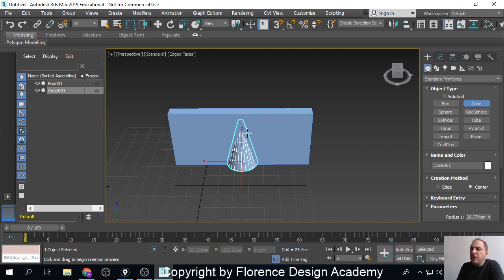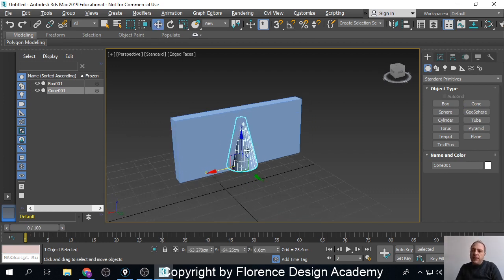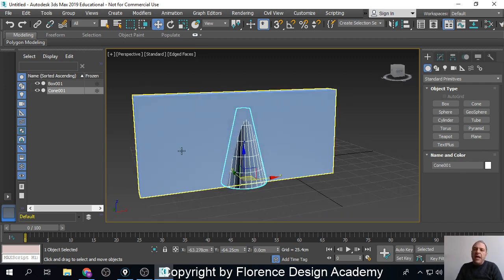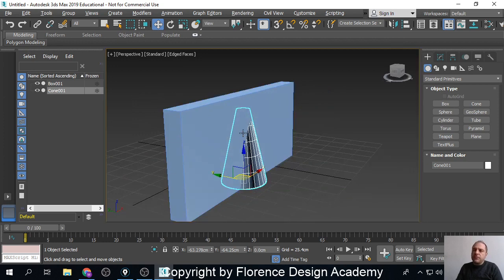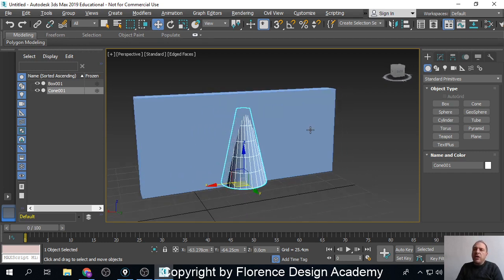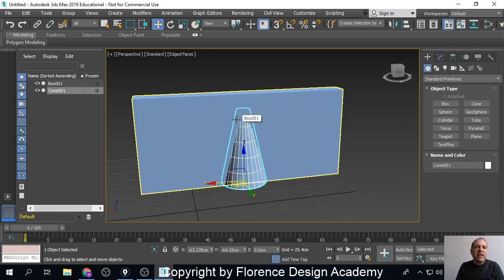Perfect. Let's make it like this. So what we can see now is that the cone and the box are sharing some volume in between. So what intersection does is it keeps that volume only.